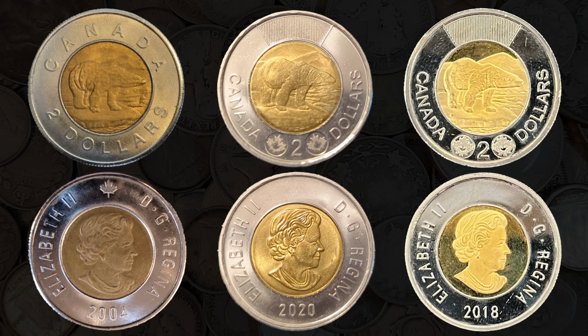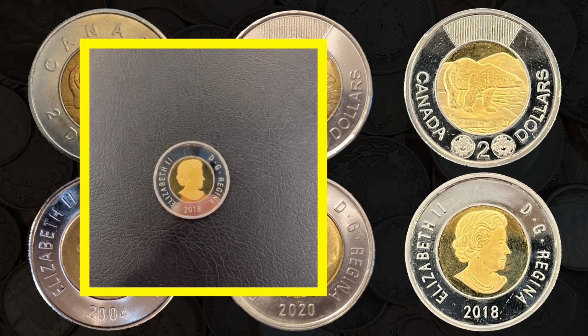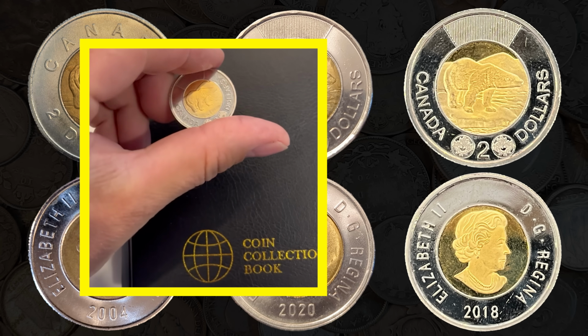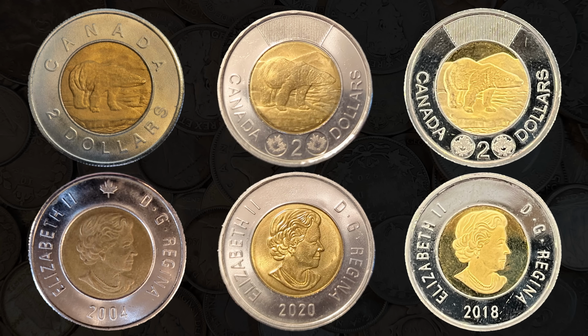What is really alarming about this new toonie is that it mimics some of these advanced security features. Now, what is odd, of course, is that they chose to give it a very proof finish, and it has a very mirror-like finish on the surfaces, but they managed to replicate pretty faithfully some of these security features, or at least close enough that people will be fooled by these newer ones. If you look closely, the maple leaves at the bottom are a little bit chunkier and bigger than they are on the real toonie, but it's enough that any casual observer would think that it looks like a modern toonie.